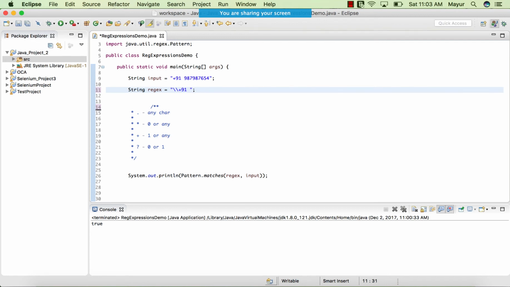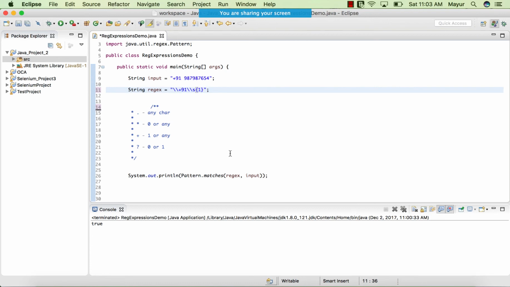For space we have small s as the meta character that we can use. Then there is one space, so we can fix it to exactly one. If there are multiple spaces, it will fail. So just one space after that. And then digits, how many digits do we want?